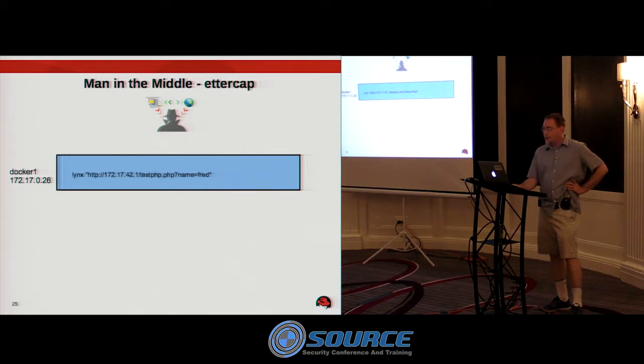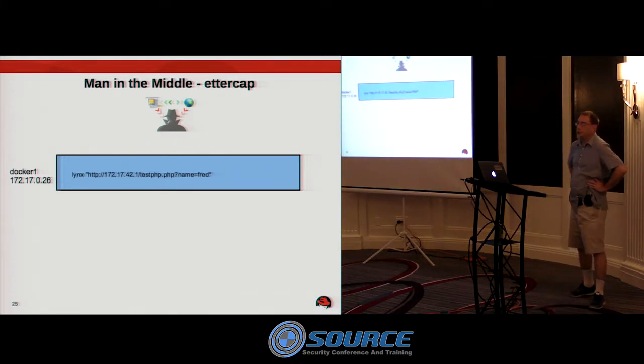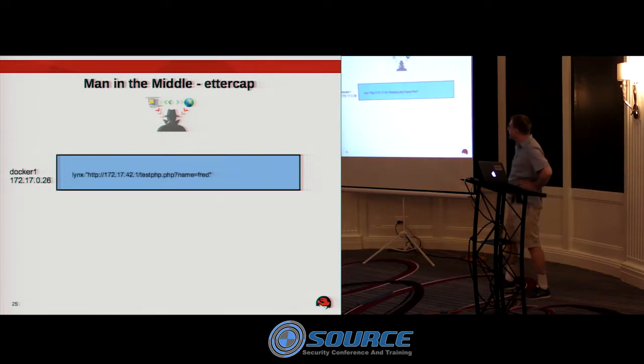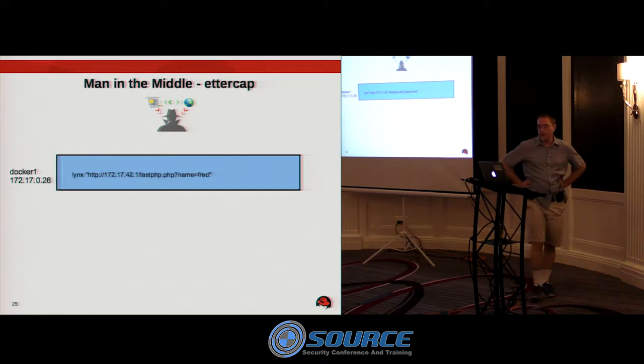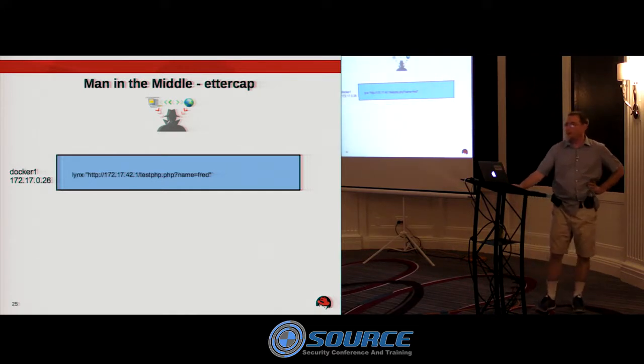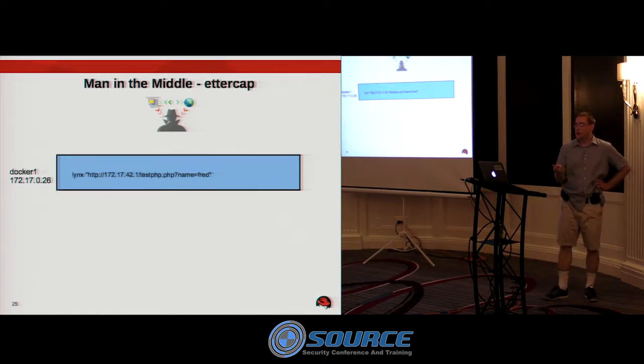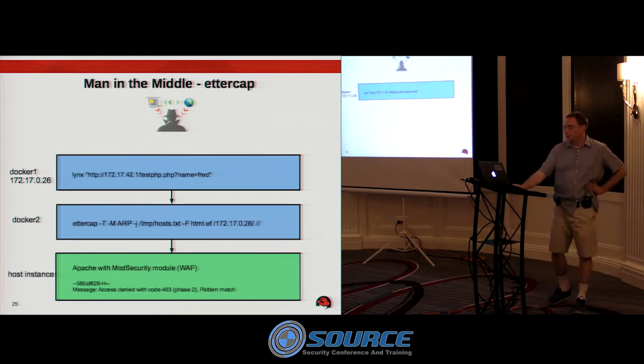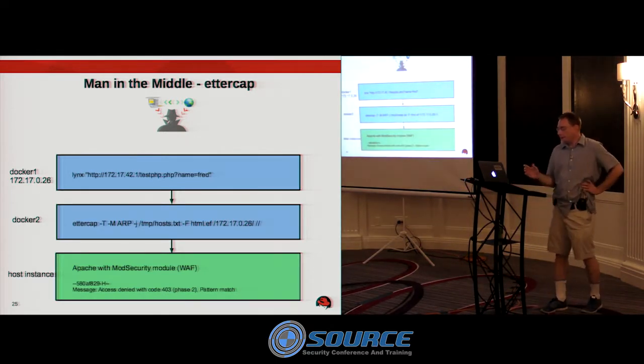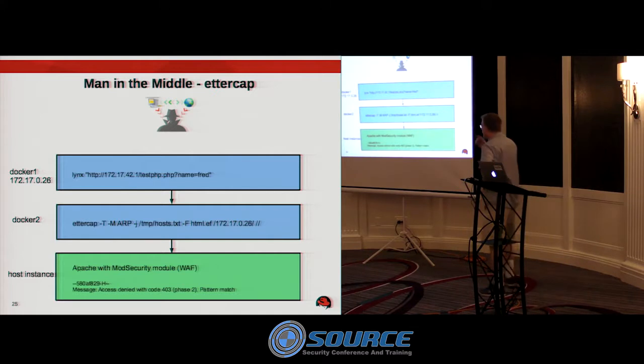Man in the middle is a little harder, but still possible. A nice tool to do man-in-the-middle attacks is called Ettercap in the Linux world. But you need to have 3 players now: the target, the attacker, and the man in the middle. So you basically need 2 containers. So I created a second container right here.